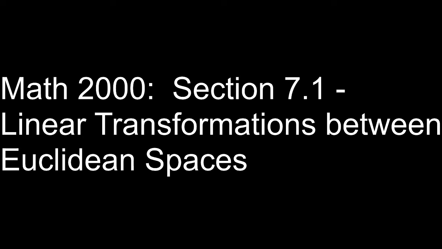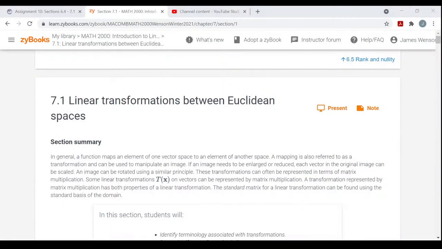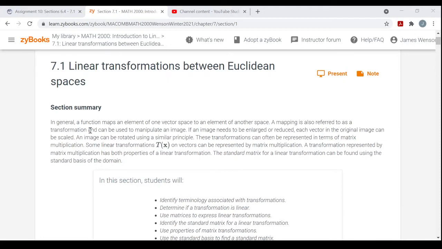It's on linear transformations between Euclidean spaces, right? So say between Rm and Rn. These are going to be functions where your input is a vector with, say, m components, and then it runs through a certain rule, a transformation, and your output is another vector, but from maybe Rn, with n components, some different number of components. So let's take a look. Like I said, it's like a function, right?